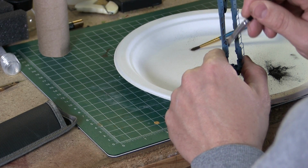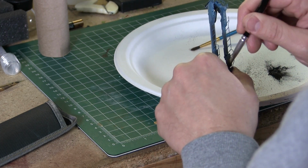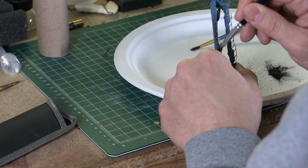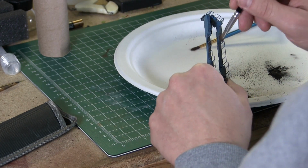So for the weathering for this project, I did my standard overspray of Model Flex sand diluted down with some alcohol, then I followed up with Bragdon weathering powders and then sealed it all up with Testors Dullcote.